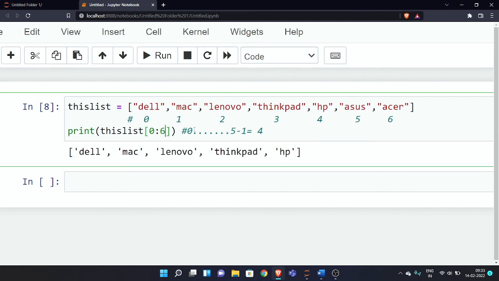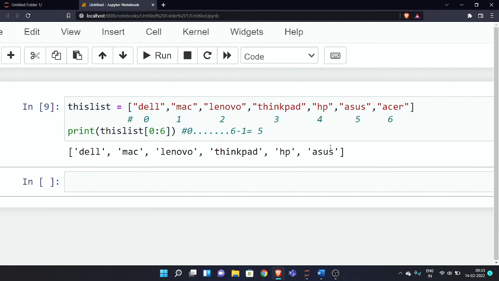Generally, until where your output will execute, here it is n. I have given 6, so 6 minus 1 is 5. What is the value present at 5? It is Acer, so your output will generate the values from 0, that is Dell, to n minus 1, that is 5, that means Acer. So the output will come from Dell to Acer.